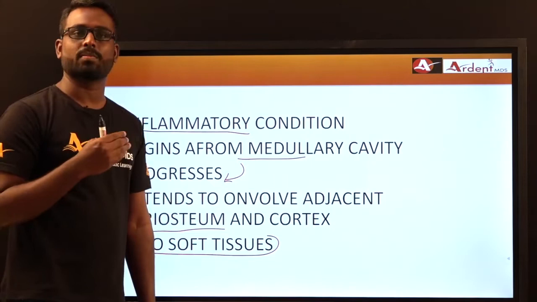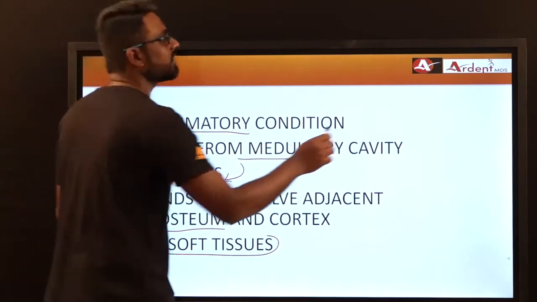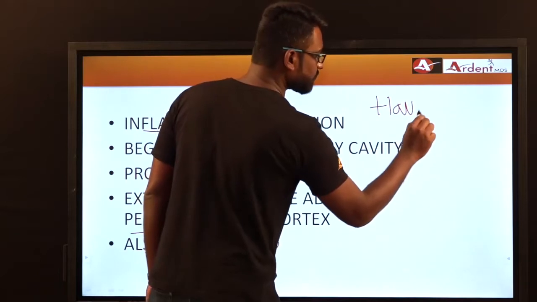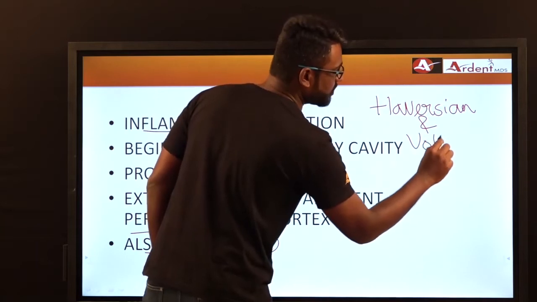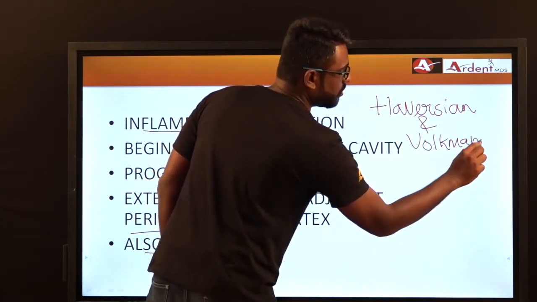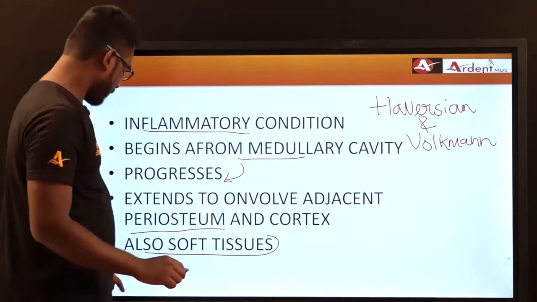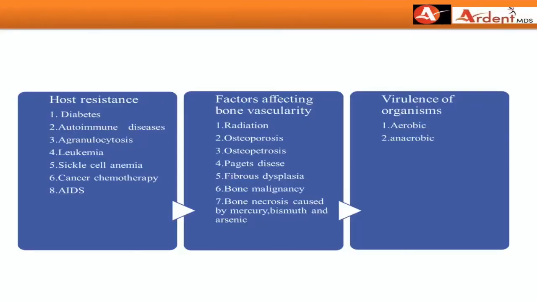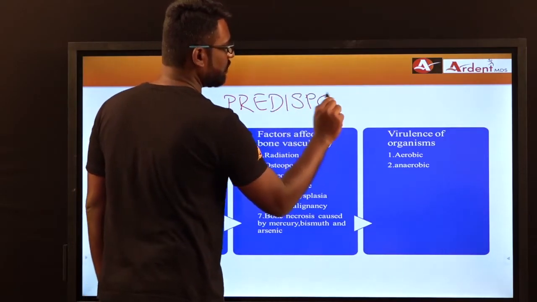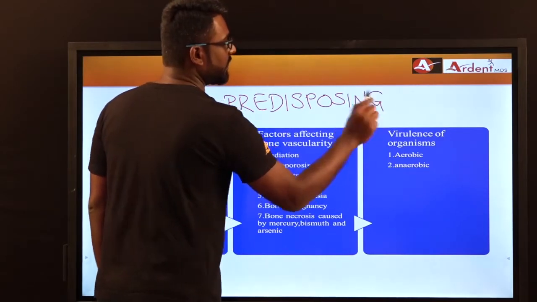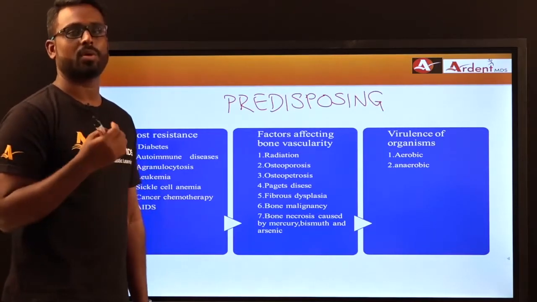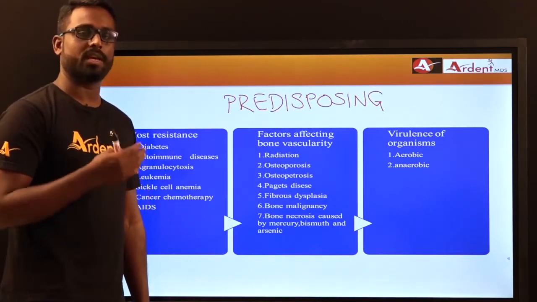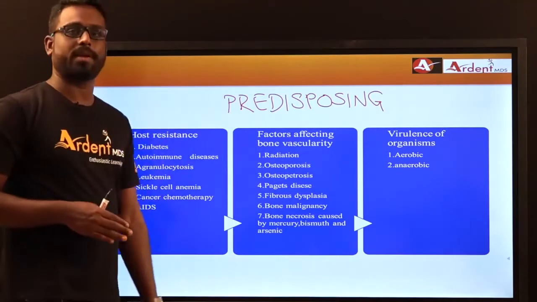So what are the structures of importance that osteomyelitis involves? It destroys the Haversian system mainly and also the Volkmann canals. So both the important structures of the bone are involved in osteomyelitis. So what are the predisposing factors? We will study about the underlying pathology also, so that whenever you are asked a question in exam, you will know about the pathogenesis and also the various treatment modalities for osteomyelitis and the microbiology, everything regarding that. So first coming to the predisposing factors.